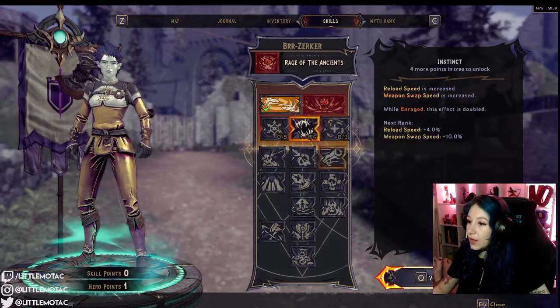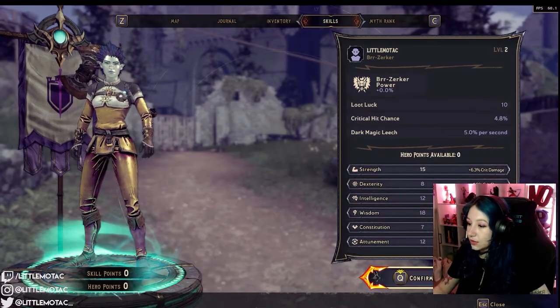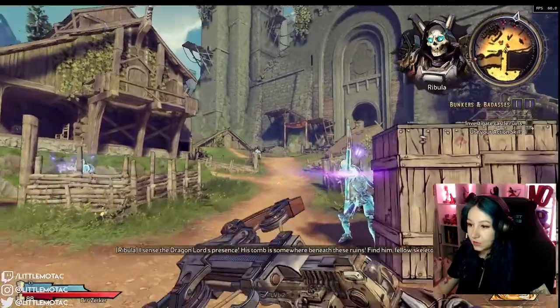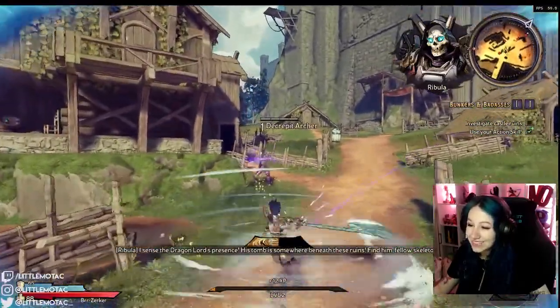You know, let's go melee damage for now. And then let's increase strength. Might as well. That's save, cool. Okay, let's try this. This is ridiculous.